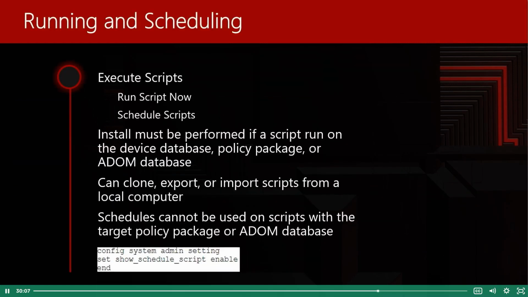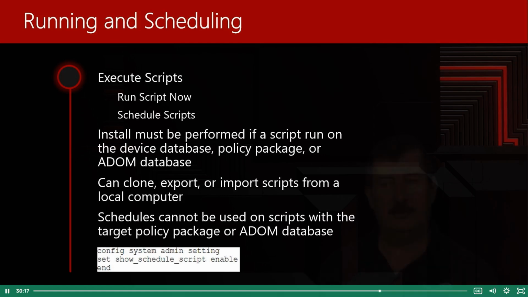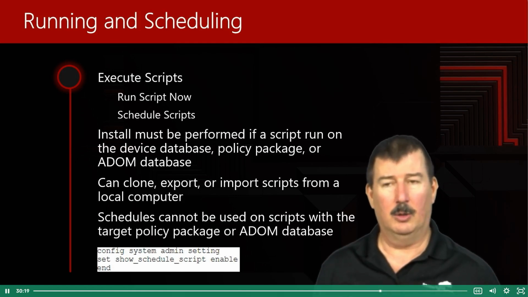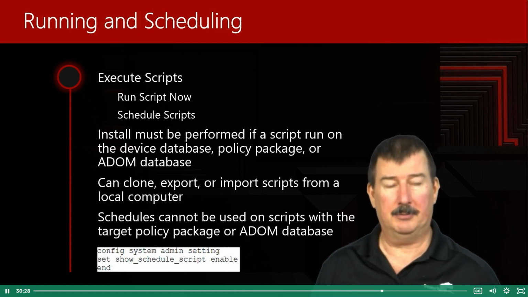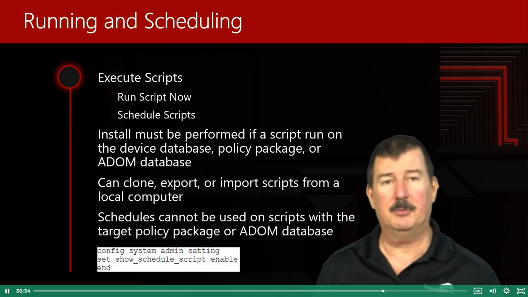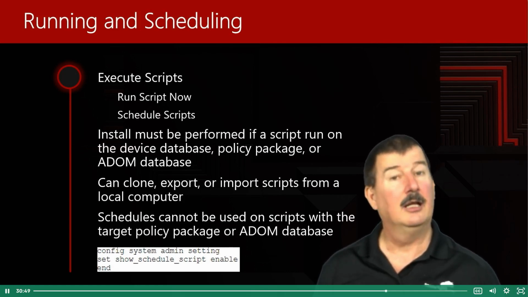Running and scheduling scripts, you can run a script now, or you can schedule it. So you can schedule a script to run at a certain time. I've done a lot of this where you typically will have shifts. Your night shift will be your team that does implementations and stuff like that. So during the day we've created the scripts and we've prepped everything. We've ran it and we've got it approved. We've gone through the change control process. It's been vetted by another tech. It's been staged and it's going to run at a certain time. So you set this up, and then the guys at night just kind of get in and verify that everything worked. They check that it worked and there's no conflicts or anything that we saw before.